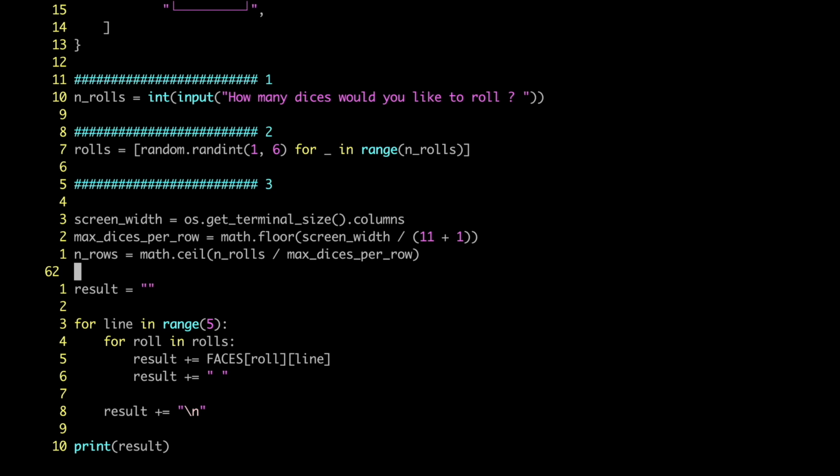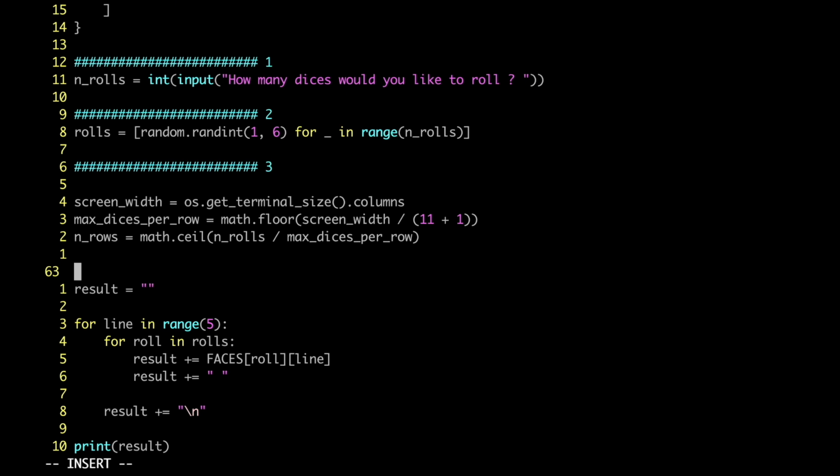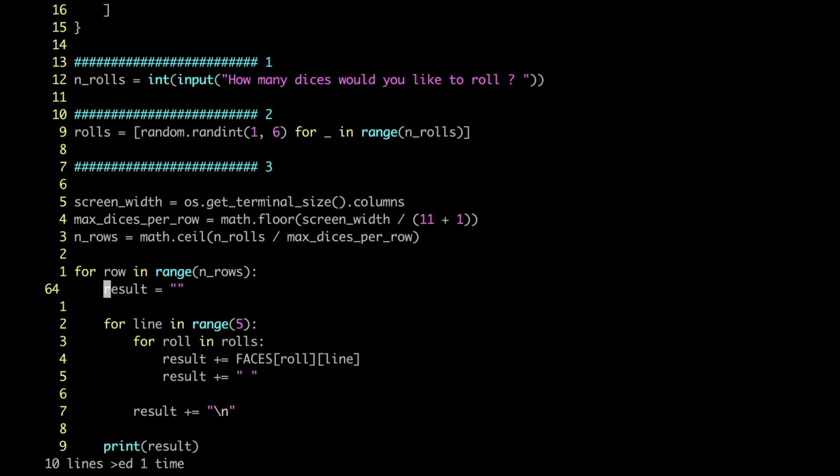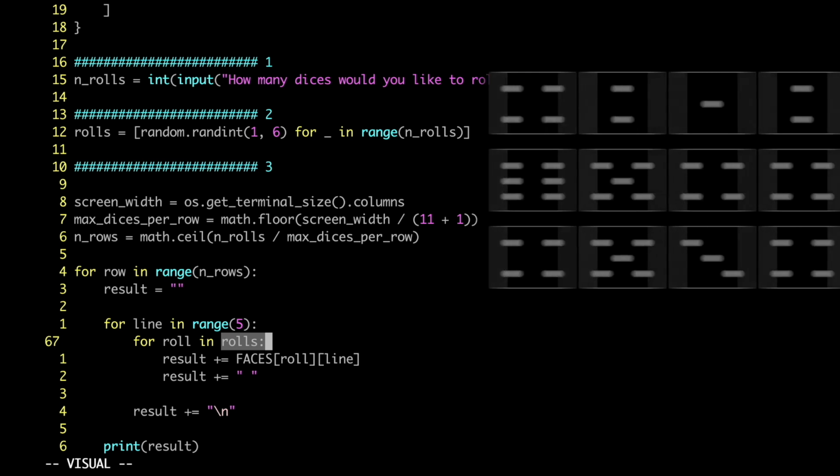Now let's put the code below into a for loop where we're gonna iterate over the total number of rows that we need to display. However, the code written this way is not gonna work. That's because in the third for loop we're cycling over all the rows. But that's wrong, because we should get out of it only the rows assigned to the row that we are displaying at the current iteration. Let's go back to the board now to see how we can get this done.